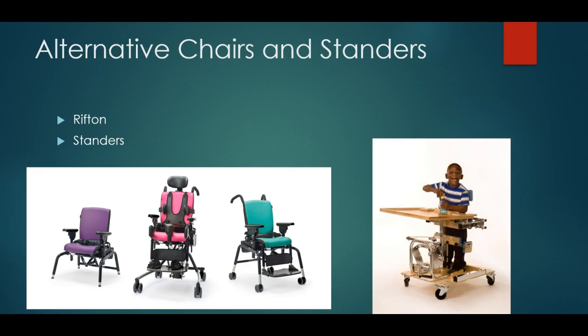And if we have a child who needs an alternative seating arrangement, such as a Rifton chair or a wheelchair, you most likely will also need to have a stander in place because you can't remain seated for an extended period of time. So something like this stander would also probably be available in your classroom if you have a child who is wheelchair bound or if they're using a Rifton chair.